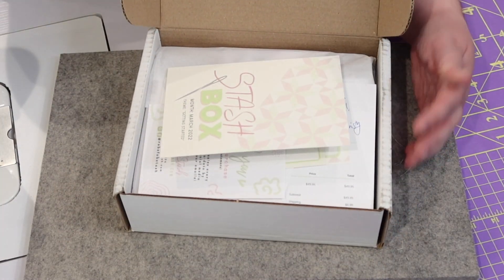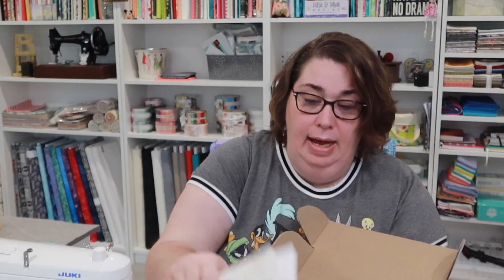Let's dive in and see what we got in this month's box. Right on top we have lots of documentation and everything is covered up with that really pretty tissue paper, so no sneak peek for you. Let me look through this documentation — there's a receipt for my purchase, and there's a card that tells us about everything that's inside the box. I'll use that to show you everything one item at a time.